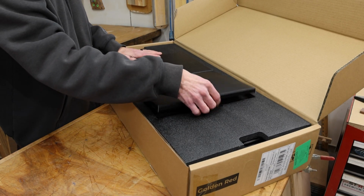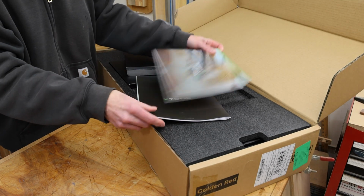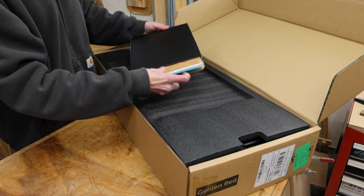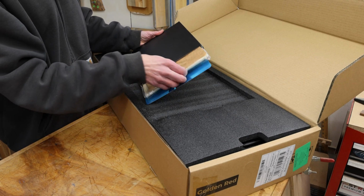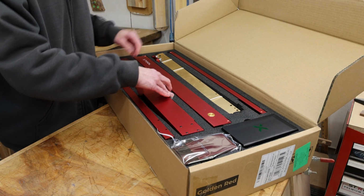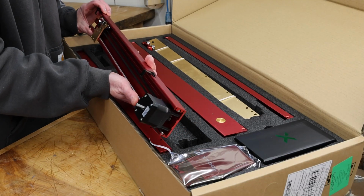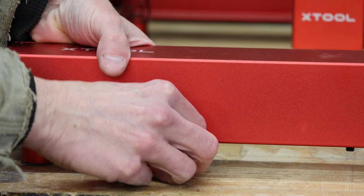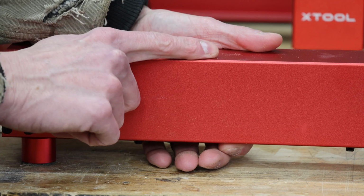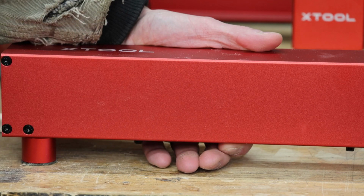Inside the box, everything looks nicely packaged. Here we have, looks like our assembly manuals. We have some sample material here. That'll be kind of fun to play around with. And here's all of our bits and pieces. Nice red anodized aluminum. I think that's aluminum. A magnet doesn't stick to it, so pretty sure it's aluminum. Whatever it's made out of, it's non-magnetic, but regardless, this is a really cool color red. Of course, red's my favorite anyway.